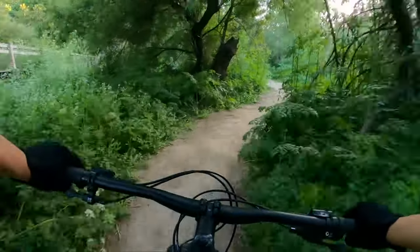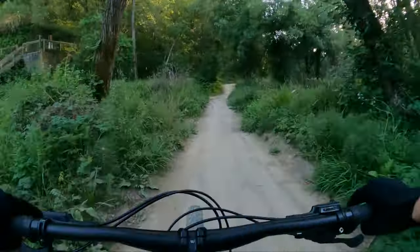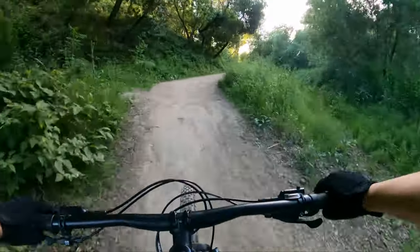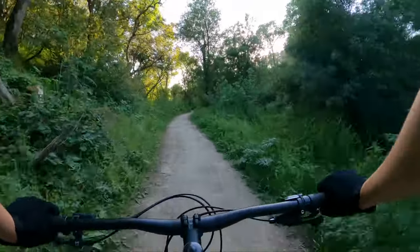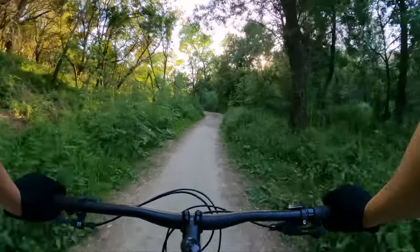I am running about 30 PSI in the front, and it was supposed to be 30 PSI in the back. However, I think this bike might be out of sealant because it does not feel like it's 35 in the back.